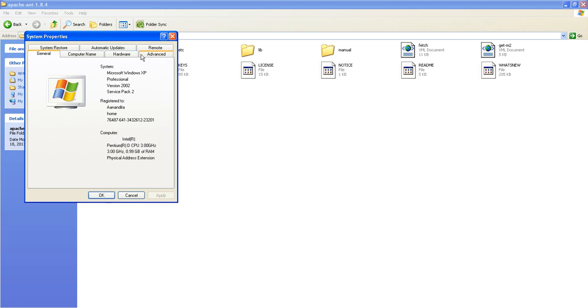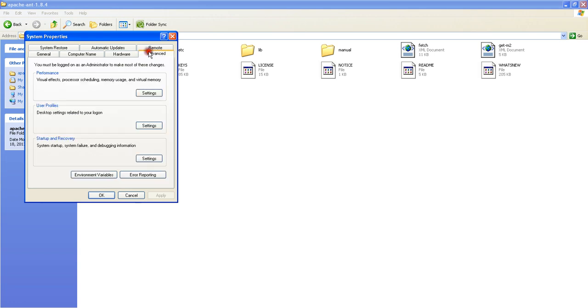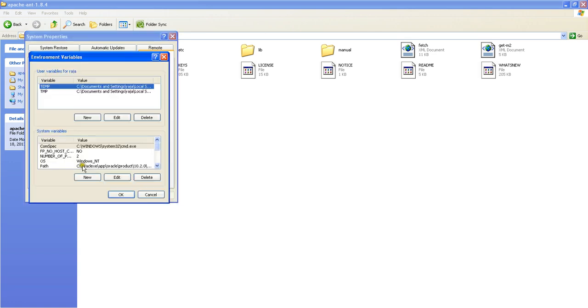In any of the Windows operating systems, go to the start menu and search for environment variable if you are using Windows Server or Windows 7 or 8 something, right? Go to the advanced tab and you will find the environment variables button here. If you click on that, you will find the user variables and system variables.